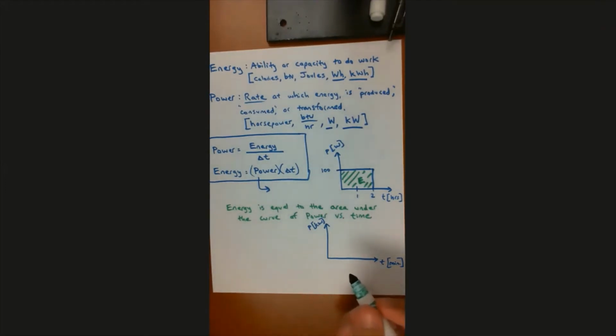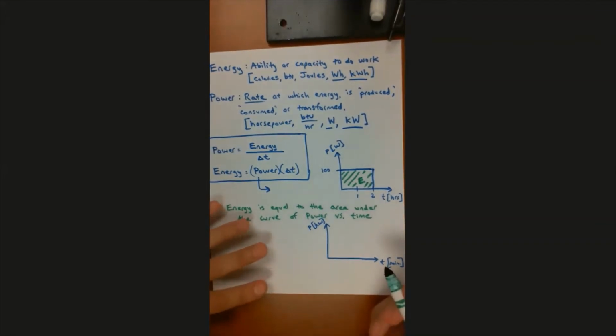But I'm going to plot power versus time. This time I'm going to plot it for my electric motorcycle. And normally in this class, I bring my electric motorcycle in at some point and point out the different components, and also point out that we're going to talk about pretty much every single aspect of the electric motorcycle during TEC 240.